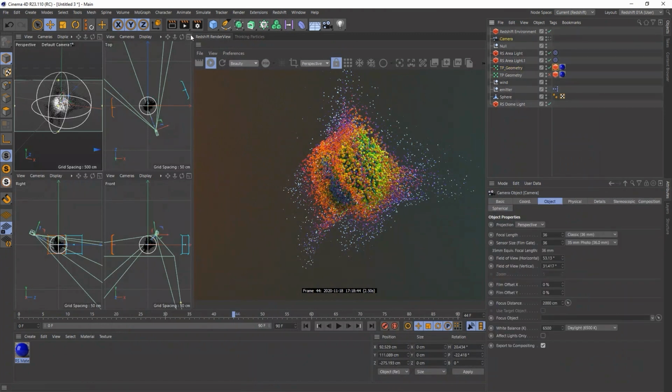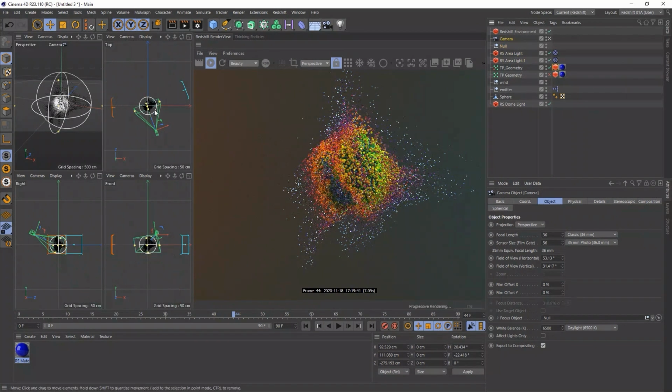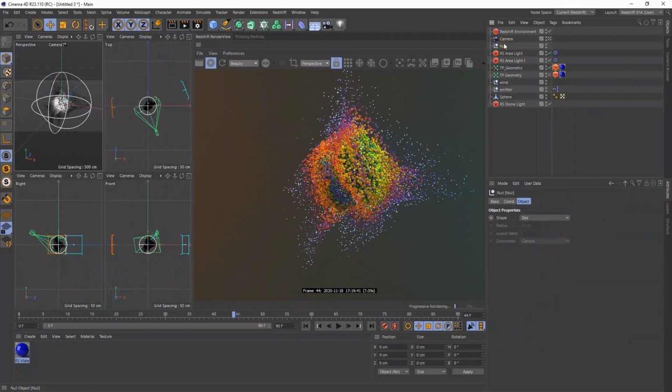Okay, so let's go and add a few more things, which I love about Redshift. Let's go to the camera now. And what I want to do is focus right here in the middle. Now, the easiest way to focus your camera is to use something that's here, the null. Remember, we have that null. If I drag it in my cameras, so let me, first of all, activate it, get my camera, drag this null in the focus object, in the object tab of the camera, immediately it will focus there. So if I move the null, it will move the lights and the camera focus.